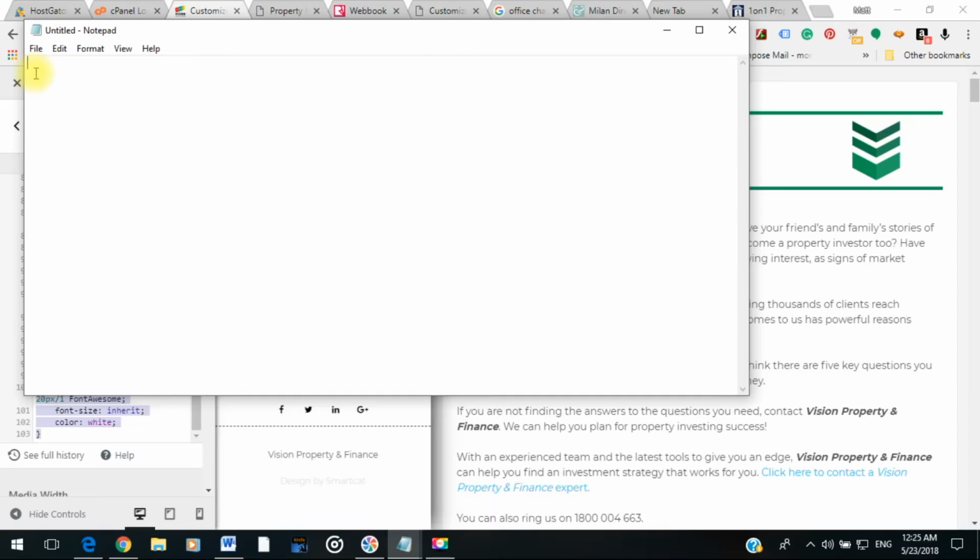We'll cover that in just a moment. But for now, I'm going to copy and paste into a notepad document the CSS code we've used in the demonstration webbook site. So here we go.